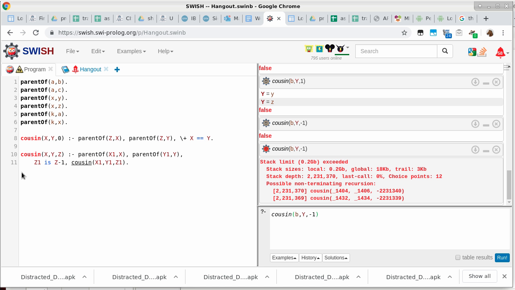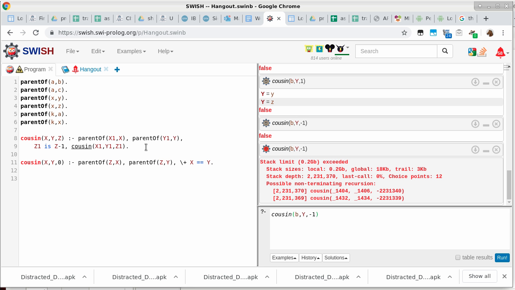So the next question is, if that is screwing up things, what if we move the first rule down here instead? So we're just reversing the rules and seeing what's going to happen. Let's give it a try. I don't think it's going to matter in this particular case. So we take this and then we put it after here. Because we are changing the ordering of the rules, alternative rules are automatically connected by an OR. In other words, it will try the first one. If the first one fails, it will try the second one. And if that fails, it will try the third one, and so on.